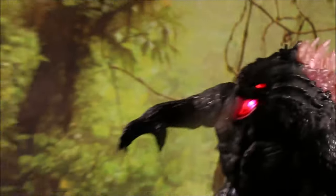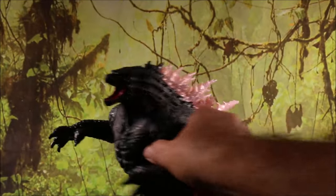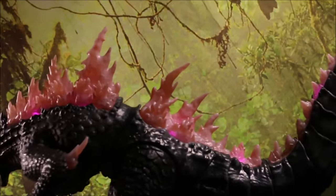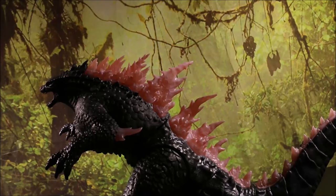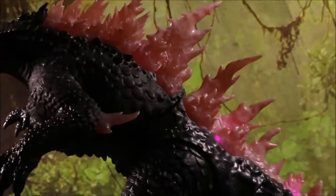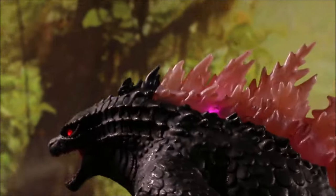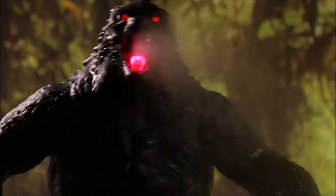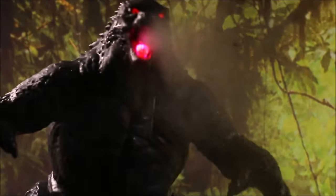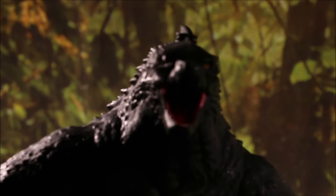I mean, that is pretty bad looking. Look at that. And then, okay, the spikes light up too. There you can see the spikes lighting up, so that is cool too. Let's try that one more time. And here it is, face on, look at that. Okay, I would buy it just for that feature. I mean, that really is awesome.